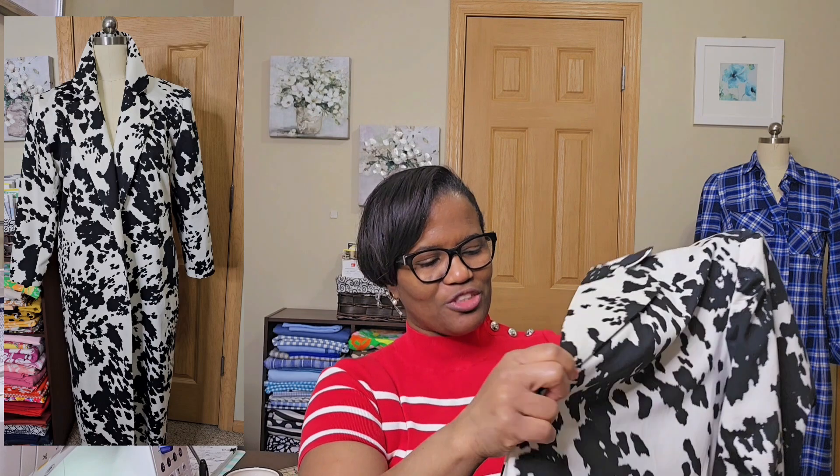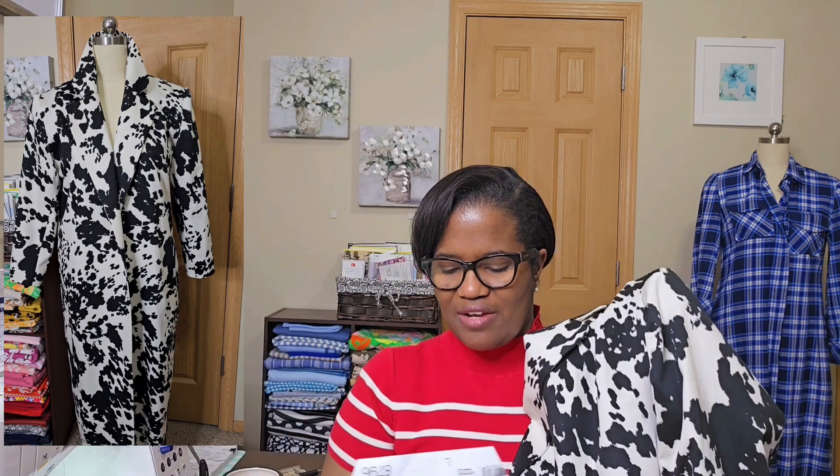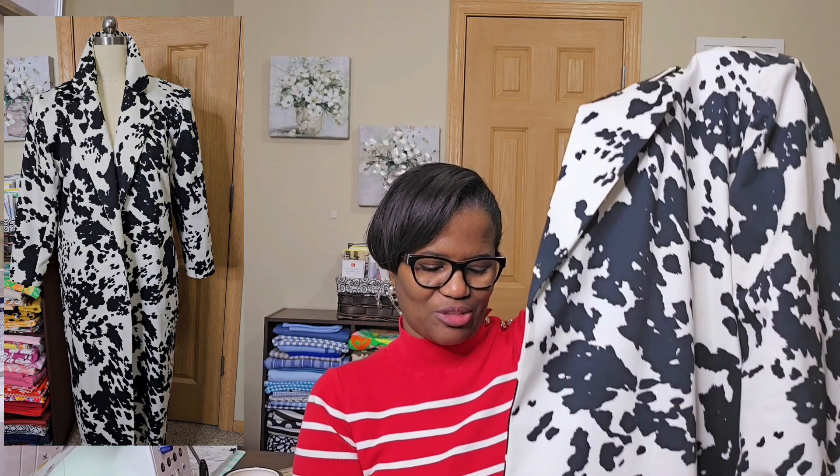So for today I'd like to review it. I did View C, and the length I think was 51 inches, even though I'm short, because I wanted a long jacket, which I don't normally wear. So let me start by showing you what it looks like and what I think about it.